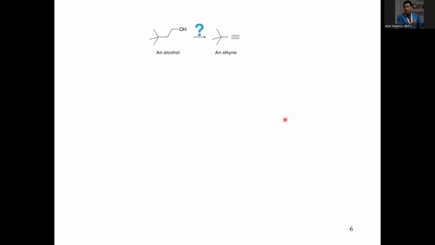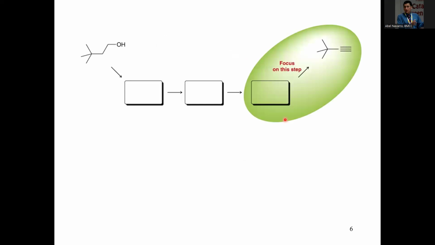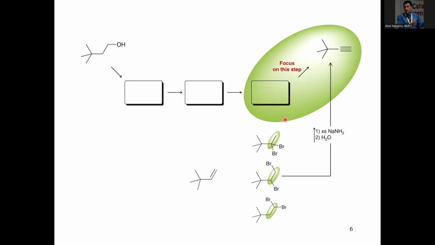Okay, they're asking us here, you have an alcohol, how do I go from an alcohol to the alkyne, right? So there are different ways how to do it. There's the forward reaction, but you can also do the backwards reaction. That's really what they are trying to tell you here. The green shade, green color is telling you to focus on the backward, the one step behind. So how do I make an alkyne?